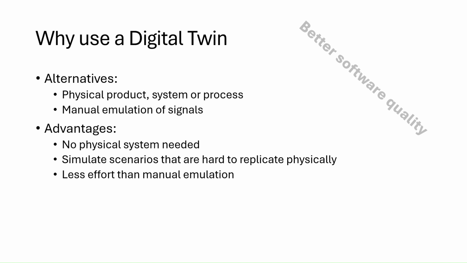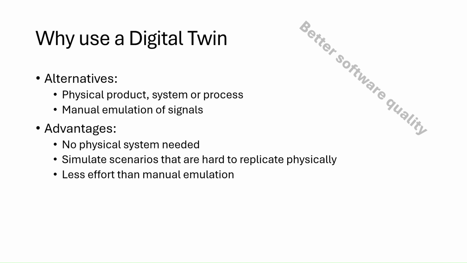Then, as I mentioned before, you can, of course, simulate the scenarios that are hard to replicate. So think of some error condition that you want to test, and you need to do that physically. Then you would have to probably ruin a sensor in order to test this, which would be a bad idea cost-wise, and yeah, wouldn't be that good of an idea.